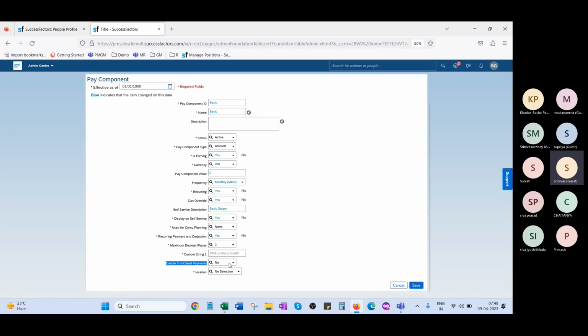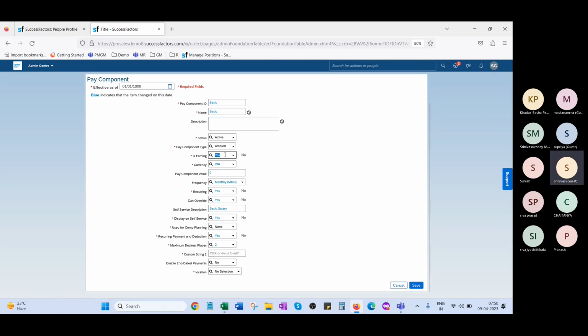This is not for all pay components. For particular pay components, for example, some deduction where the employee is taking a loan, every month some amount should be deducted automatically. In that case, we can give the end date. Some fixed amount every month.